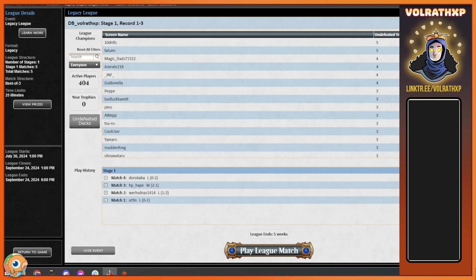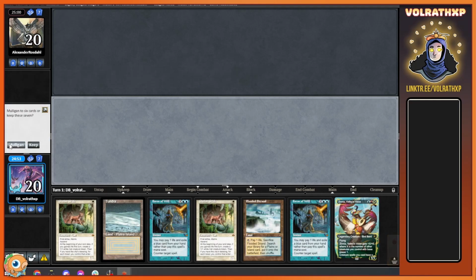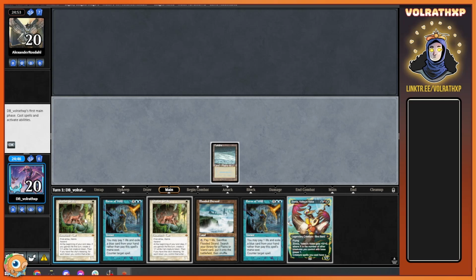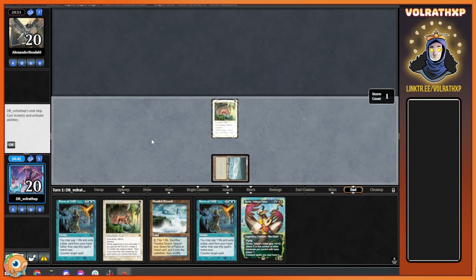All right, round 5, final round coming at you soon here. Okay, so here we are for the final round, round 5. Okay, yeah, this seems fairly reasonable. We get to open on our Ocelot Pride. We have Force. Seems okay. Would like this to be the game that we get to actually cast Zinnia, but I don't think it's going to happen.